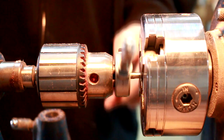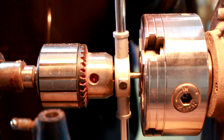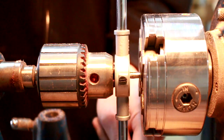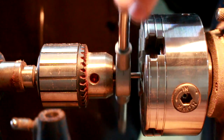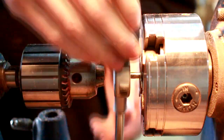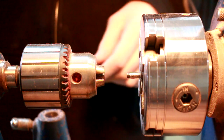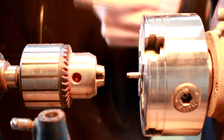Of course, if you have a lathe, or a mill, or a special jig for this sort of work, by all means use that, and I would be using that too in this moment, but you know, I don't have that. So I just get it started here, just a couple threads on there like that, and then I do the same thing to the other side, and then take it over to my vise and finish the threading there.